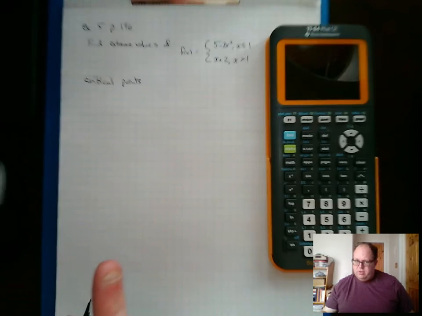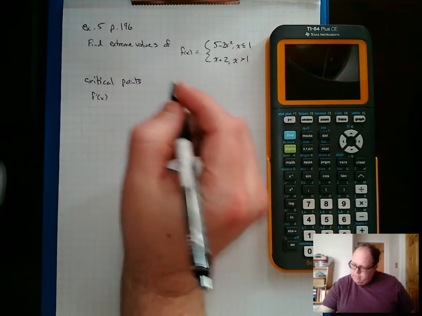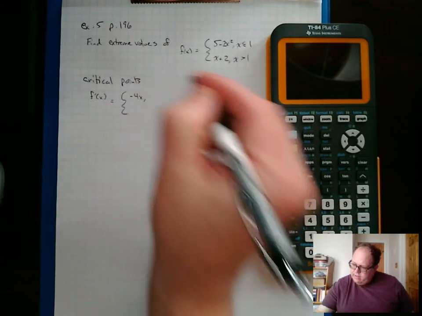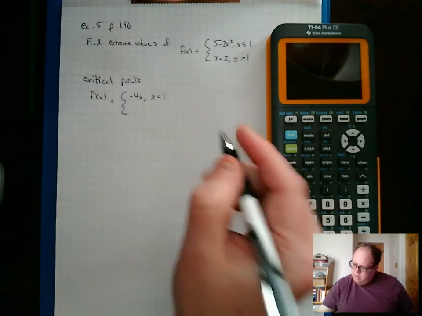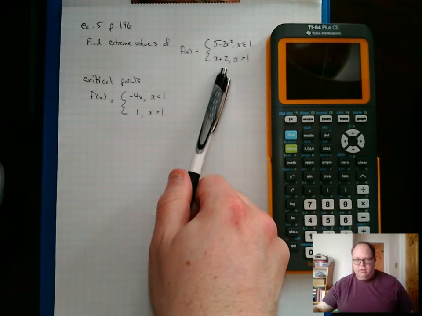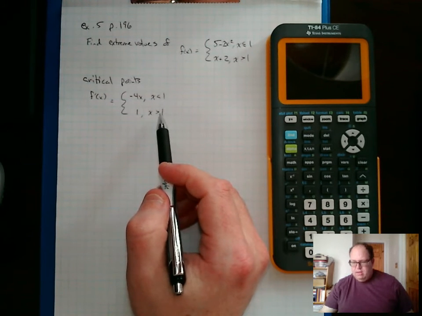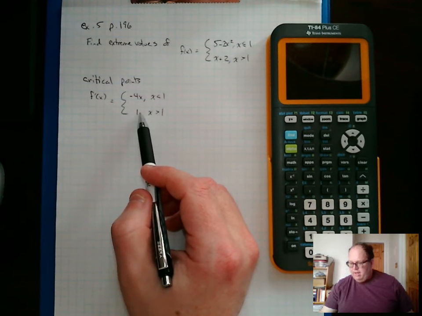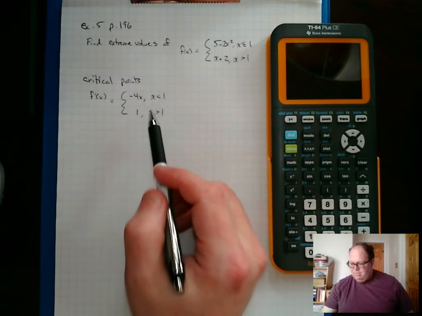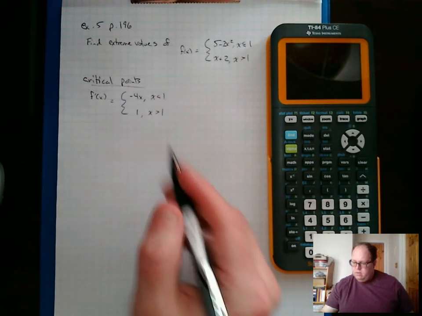Okay. Focus. Thank you. So I need to look at the derivative of this piecewise function. This derivative is going to equal negative 4x for x values less than 1, and 1 for x values greater than 1. I just took those from the derivatives of the two parts of the piecewise function. Notice that I haven't included x equals 1 anymore. That's because the derivative approaches different values as you come to 1 from the left or from the right. So therefore, the derivative itself does not exist at x equals 1, which is kind of important for us to talk about critical points.